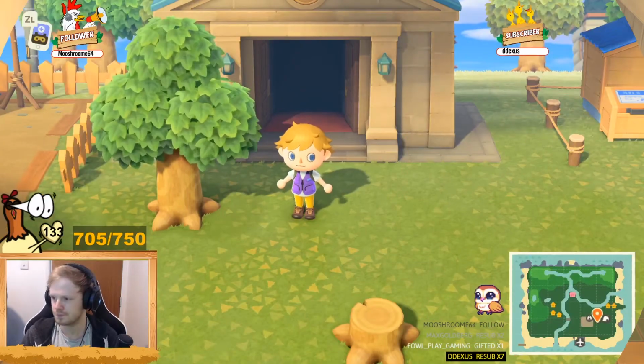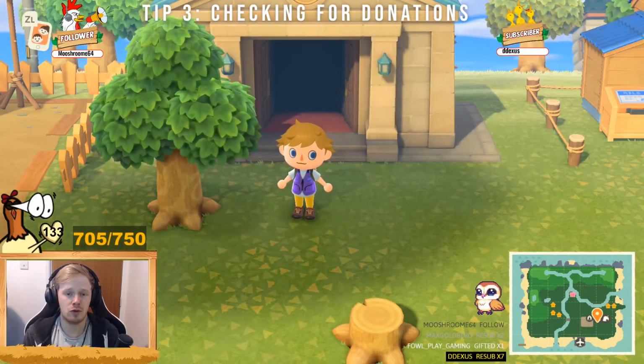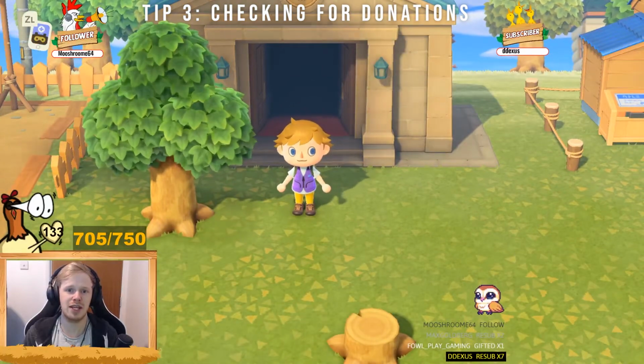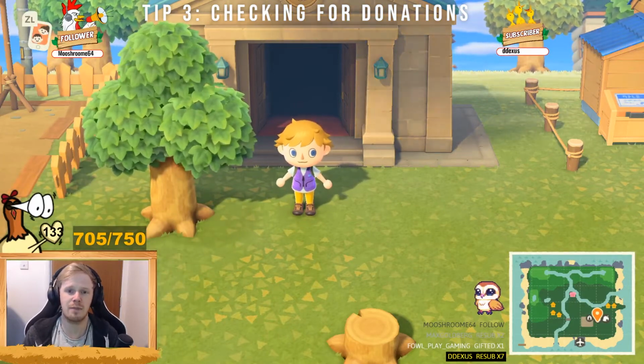My next tip is to help all of you collectors out there. So, as most of you will know by now, if you haven't already figured out, that you can get a museum in your town, just like the old games. And you can donate fish and bugs to Blathers in the museum to display them. And for a lot of collectors, you want to be able to put all of your fish and bugs in there.